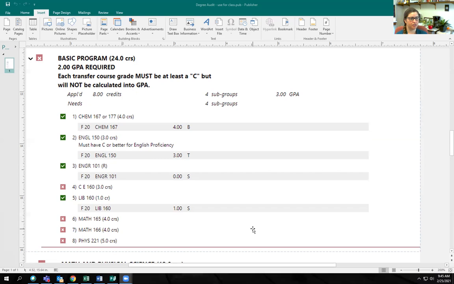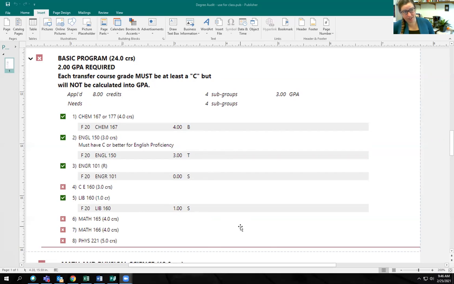So one thing that can get a little bit tricky here, you do have to have a 2.0 or higher GPA in this section specifically, and we keep track of it as a section right here. The thing about that is transfer courses do not count in that GPA. Like this student, for example, they have T credit for English 150 because they had a high enough ACT score. So they don't have a 150 grade going into this. So what goes into that 2.0 or higher GPA would just be chem, problem solving, calc, calc 2, and physics.